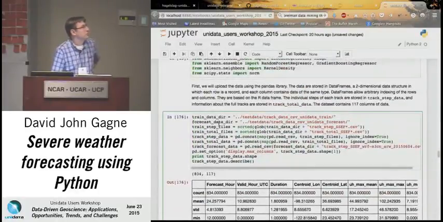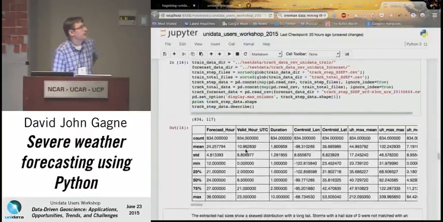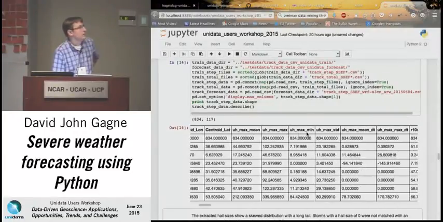So first we want to load all of our data in. We're using pandas and some fun inline stuff to load in a whole bunch of CSV files at once, and it actually goes pretty fast. We also have all the variables that we loaded in. So for all the storms, we have centroid, latitude, and longitude, updraft velocity information.